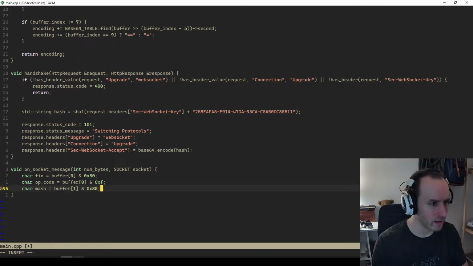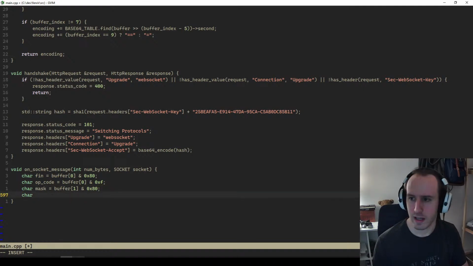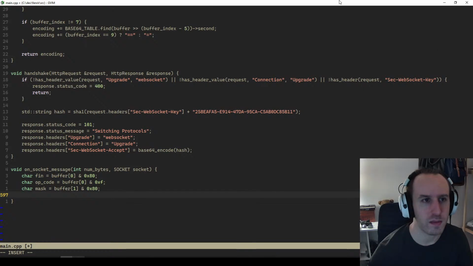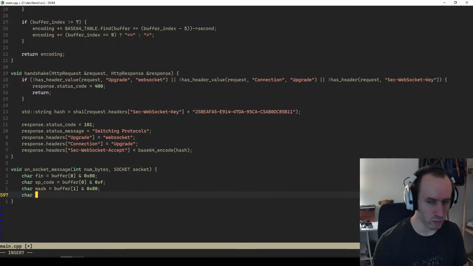So again, like this. And then we have the payload length, which is 7 bits, so that will fit in a char as well. That's the second byte.